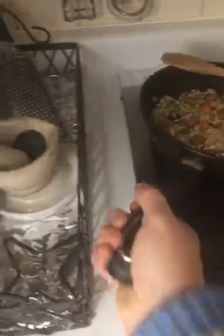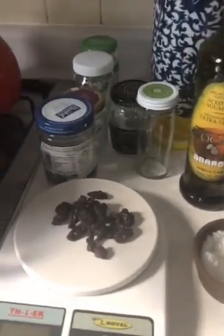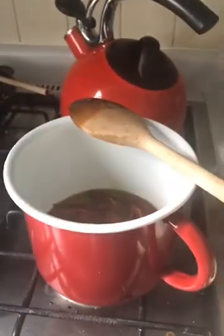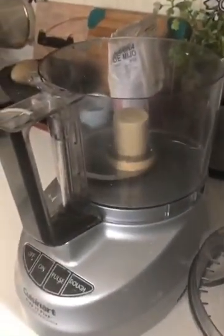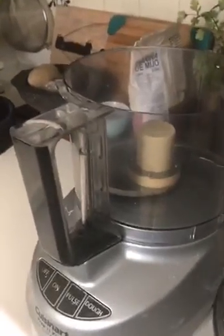Over here, some raisins, and just moving that, and there's my avocado oil, and there are my jars. So when all of this is done, they're roasted, they're drained, and then you've got your raisins and your salt. It's the one time when you would actually find a Magimix or a Cuisinart to be a more helpful tool than a blender.